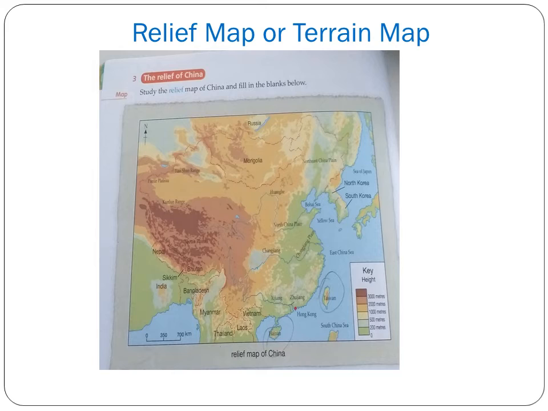Okay, so you can tell these brown colors represent those big mountains, which are as tall as 3,000 meters and taller than that. So it's a very mountainous region. Now, if you look at the lighter shade, which is nearer to the dark brown color, that is 2,000 meters, that means a little smaller mountains. You come to 200 meters.